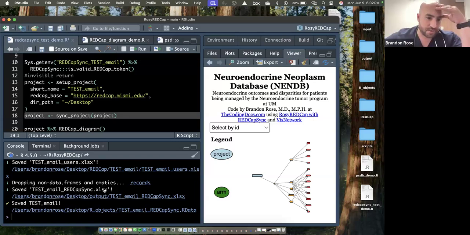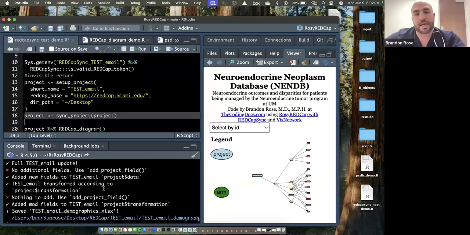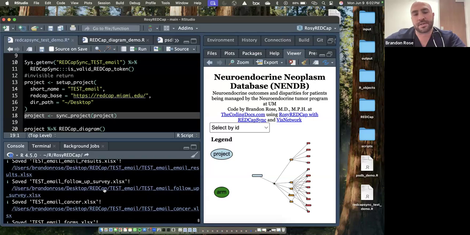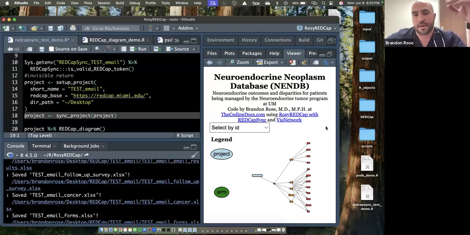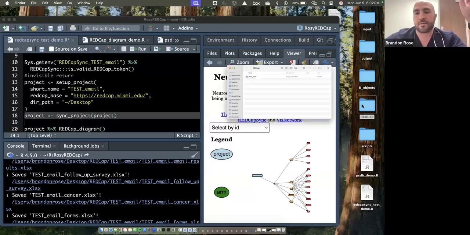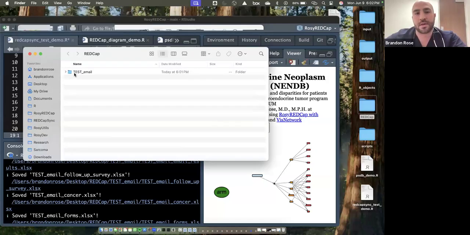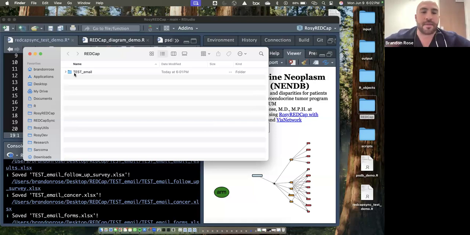But in addition to going and getting all this data from this project, it's also saving Excel sheets in two different places as a default, which can be changed. The main way of viewing them is in the REDCap folder. There's going to be a folder that has the same name as the name that you chose, just in case you wanted to use the same directory for 5 REDCaps.